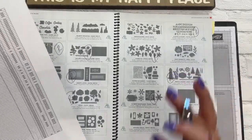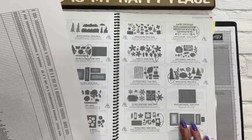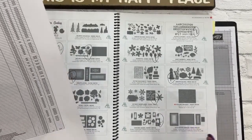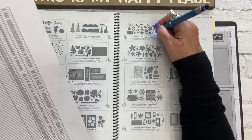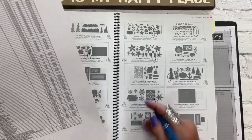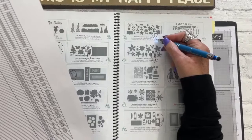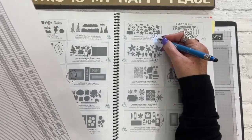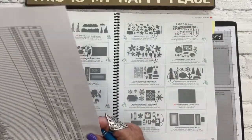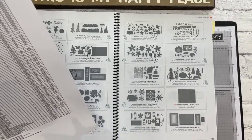Stitched Leaves. Okay, so we knew that was going to happen, right? Because of the stamp set. Oh, please don't let the Stitched Rectangles go. Pierced Blooms. Oh, man. That stamp set and die are awesome, and they're both retiring. Yeah, that's a really good stamp set and die. I almost like the dies better than the stamp set, but the stamp set has really good greetings in it. Okay, Word Wishes dies.